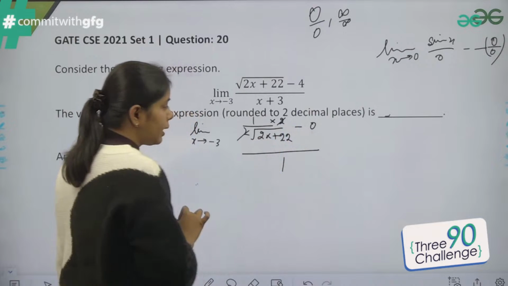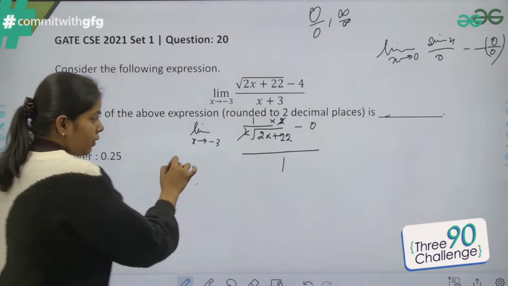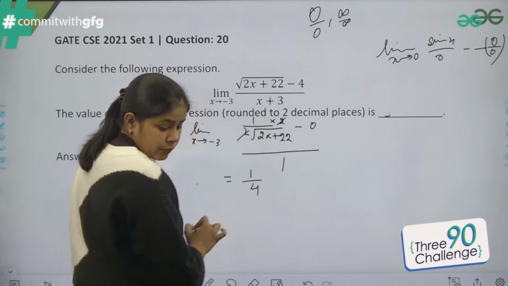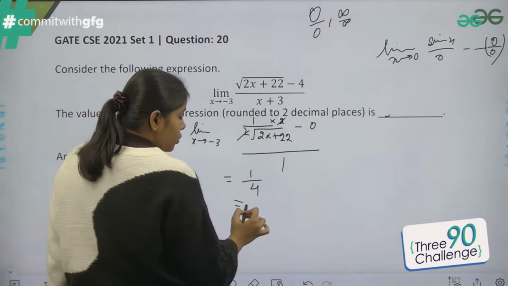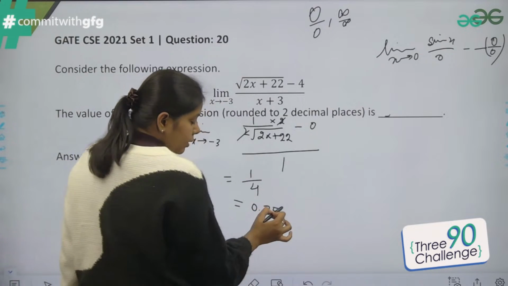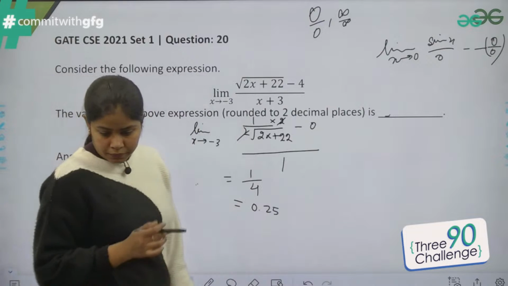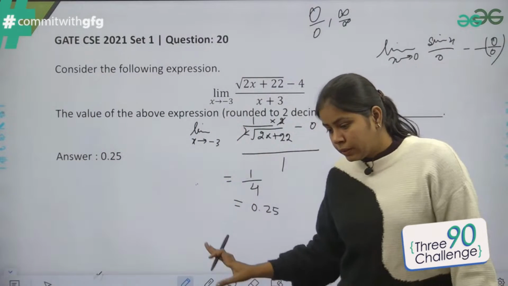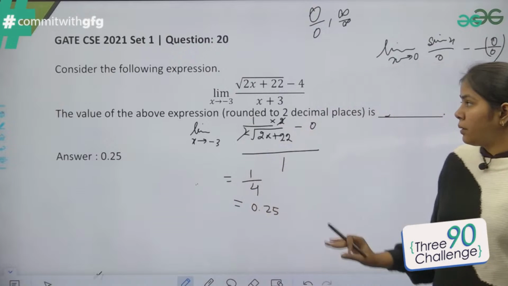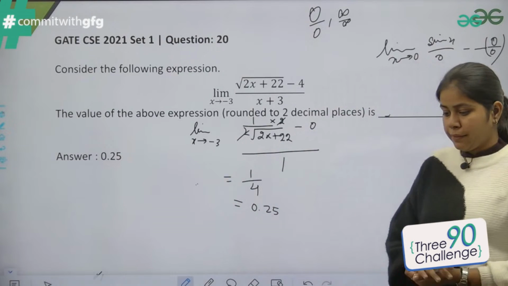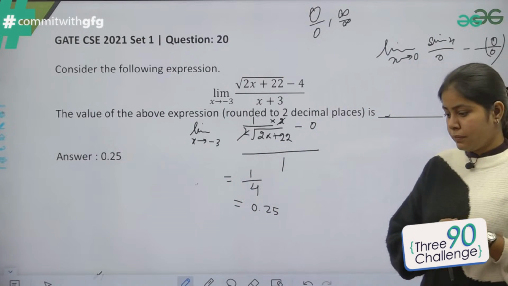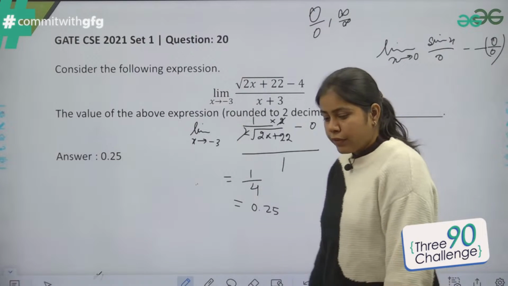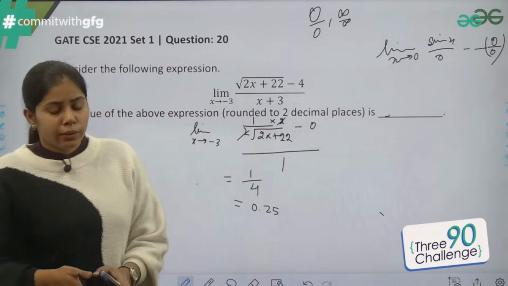So you can see that it already got solved. Now if I put -3, I'll get square root 16. That would give me 1 by 4. On solving, I'll get 0.25 as my limit. Okay, so this is how we approach it, Pratik. You can go through it. Just let me know if there is any confusion in differentiation or in anything, guys.